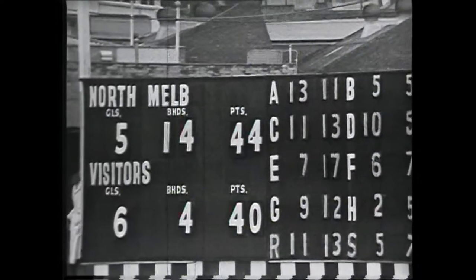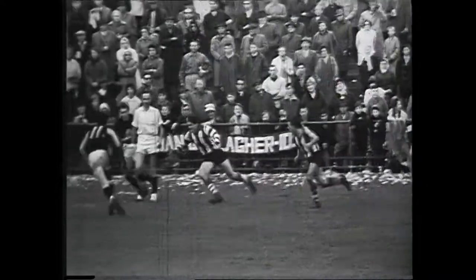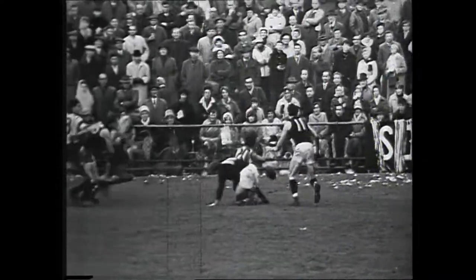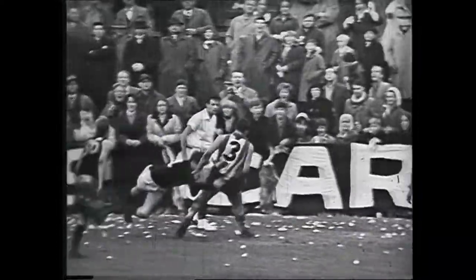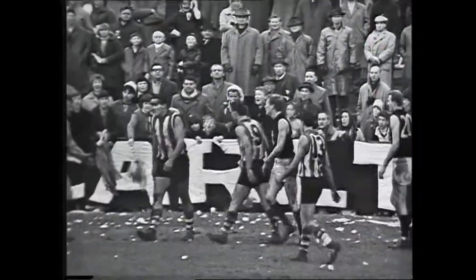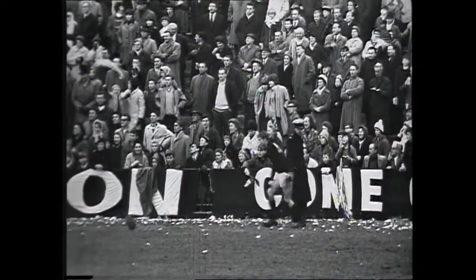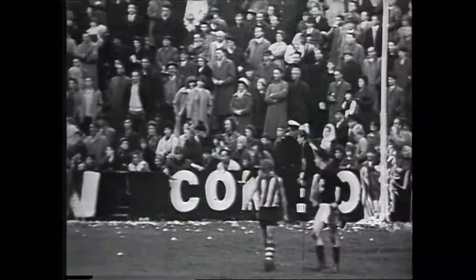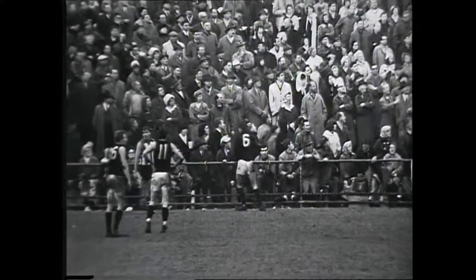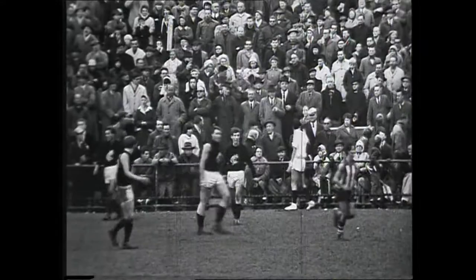On the outer side the Carlton fans urging their team on, but North have the advantage at the moment. Up is Nicholls, punches the ball backwards somehow. Gould is there, tries to pick it up. Cara Nicholas gives it across to Teasdale. Teasdale, a long hand pass forward to Ibrahim. Ibrahim's caught with the ball. Teasdale picks it up and the free kick goes to Carlton. Well, it's right in the last line of defence. It will be taken by Ron Stone — he's right in the back pocket position. Carlton defending, they're four points down. There's a kick by Stone and it is inaccurate.